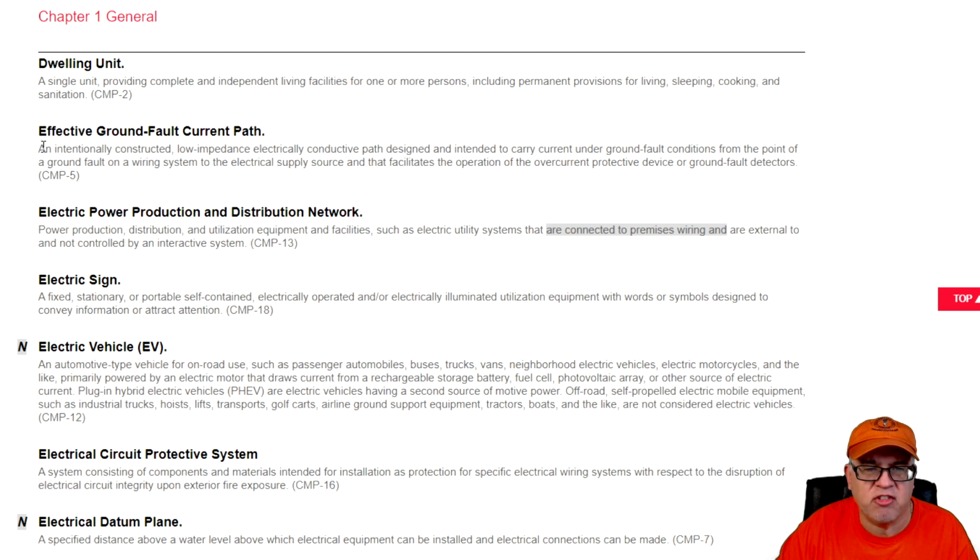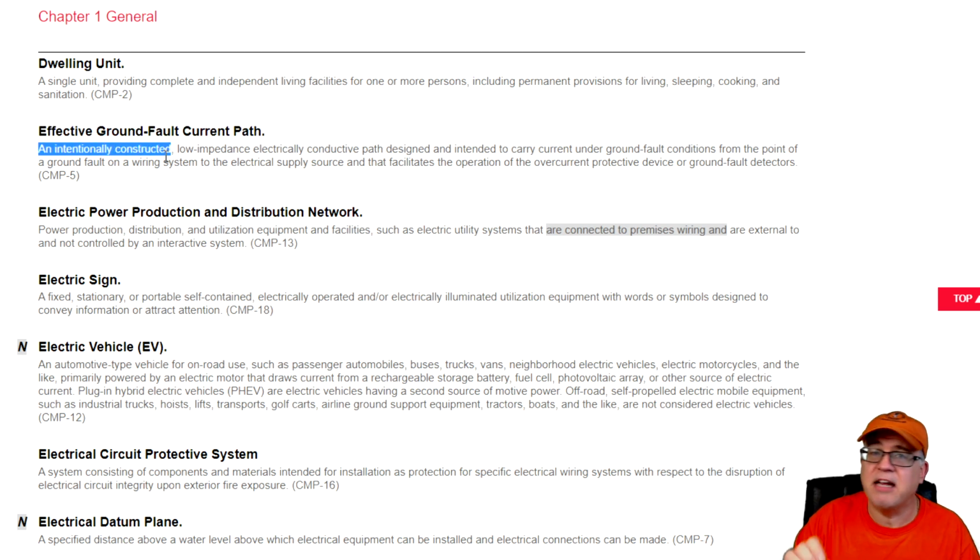It says an intentionally constructed. When I say intentionally, there's a reason why you're tying all those equipment grounds together. There's a reason why you're bonding metal parts together that are part of the grounding electrode, equipment grounding conductor path. There's a reason for what we do in Article 250, and that is to create an effective ground fault current path.